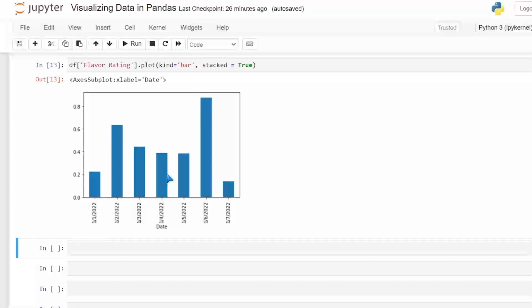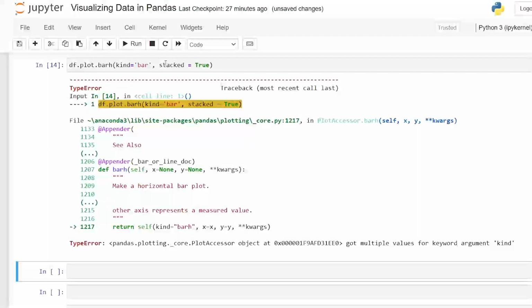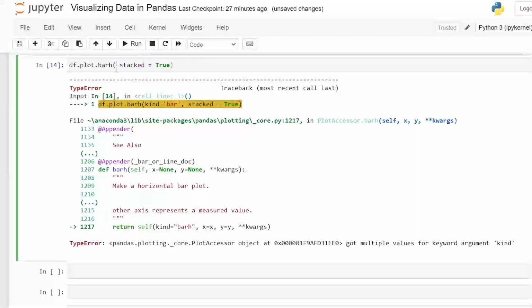Now in this bar chart, it automatically defaults to a vertical bar chart, but you can change it to a horizontal bar chart. Let's go ahead and take a look at how to do that. Bring back all of them. We'll do df.plot dot, and then we'll say barh. And I don't know if I can keep in that kind equals bar. Let me run this. Yeah, I need to get rid of that because barh is its own function. So now I'm going to run this. It should just have a stacked bar chart, except now it should be horizontal.